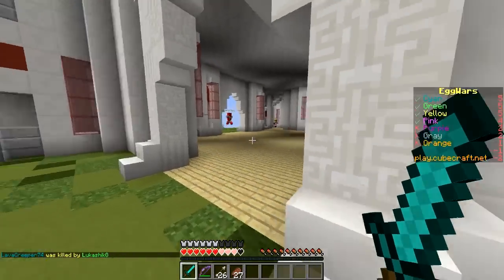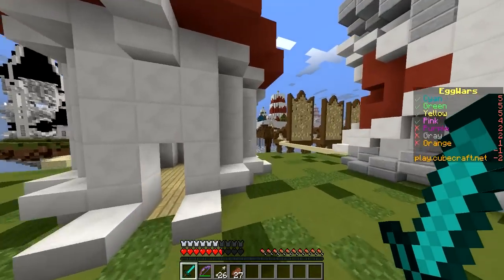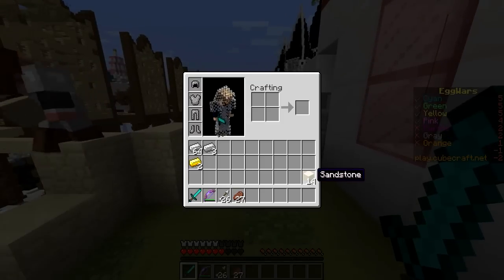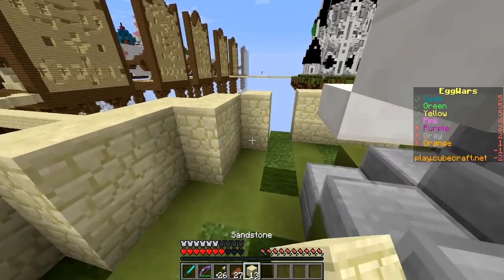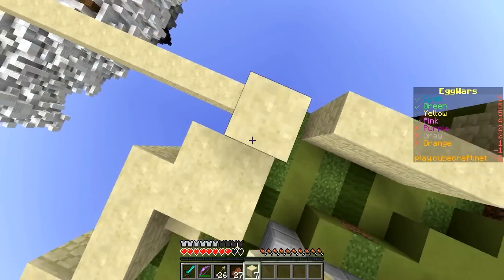Per 5 seconds. Whoop. Okay, I'm just going to stay and collect some so I can get some good armor and stuff. Okay, we're good, right? Yeah, we're good. I got diamond swords. I'm putting away a diamond and gold in the chest, okay? Okay, all right. I want to go fight these guys, so. Right, there's 4 teams left.